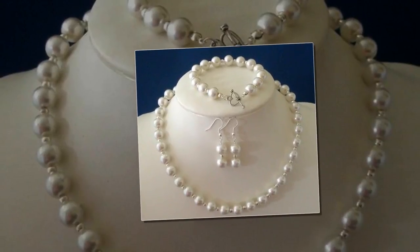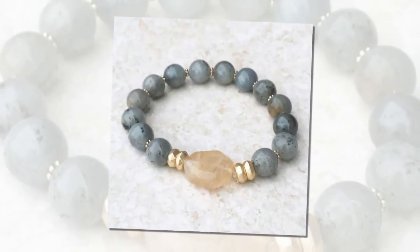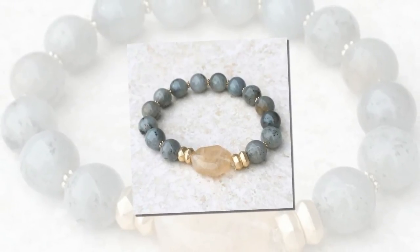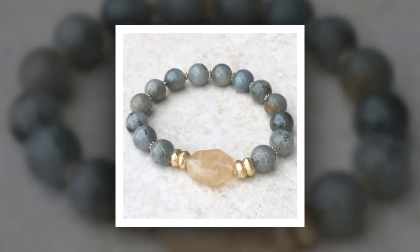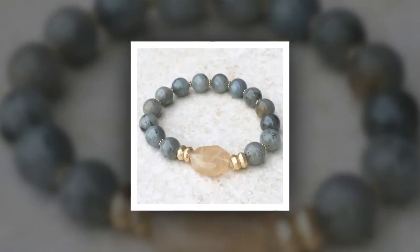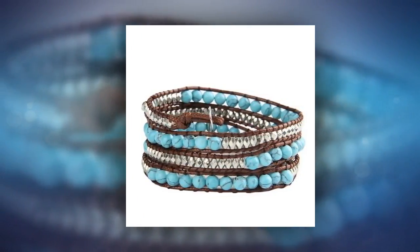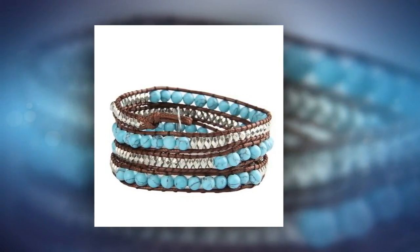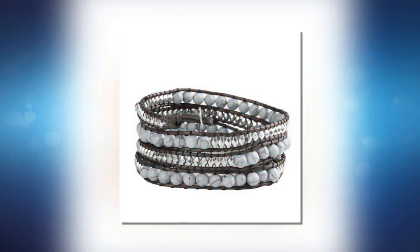Current bead styles for bracelets. If you do not want to wear a matching set of accessories, do not be discouraged — we have an option for you as well. Bead bracelets are in trend these days. A wrap-around bracelet made with differently shaped beads and a leather lace will be a great addition to your accessories. Choose two or even more types of beads and a strap of leather to go with them. This design will be perfect for a casual summer look.